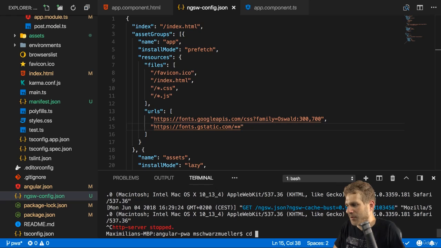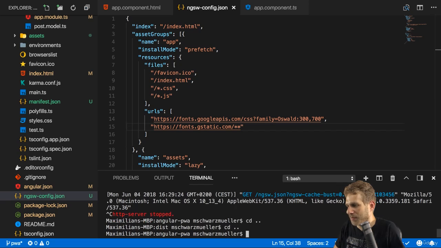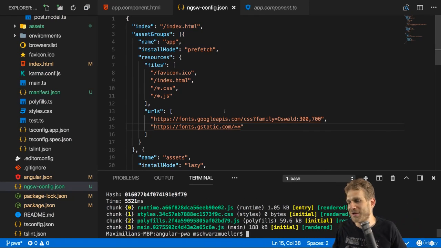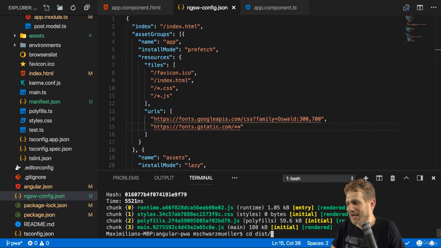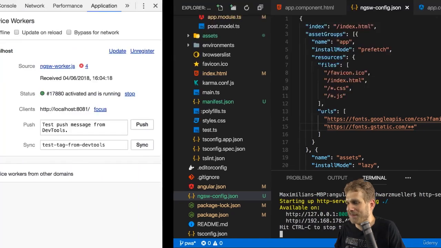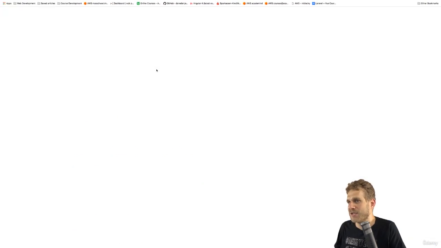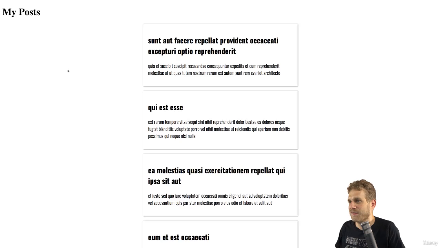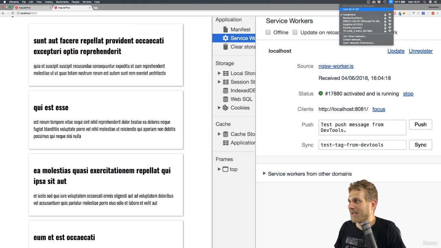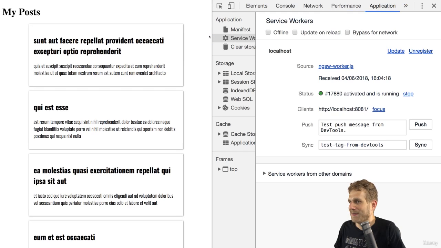Close the HTTP server and build this one more time as you saw it before with ng build --prod. And we could already see that the API data was loaded at least, so that this was present. Now with this build one more time, let's again go back to our dist folder and let's serve this one more time. But then open a new tab for it to become active. Reload this one more time to make sure that the responses are really stored, I should say. And now let's go offline again and reload this app.